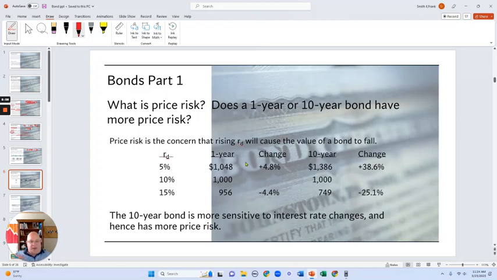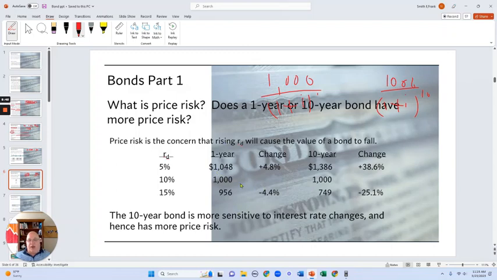So there is something in bonds called price risk. And the idea basically is the shorter the duration, the shorter the term of the bond before it matures, the less it is impacted by interest rate changes. And the reason why is this: when you're looking at 1 year out and the $1,000 out there, you're going to divide it by 1 plus I for 1 year, while in the 10-year one, you're getting the $1,000 back, you're dividing by 1 plus I to the 10th power. So for percentage changes, the denominator gets a lot bigger on these longer term bonds. And you can see that as an example here.